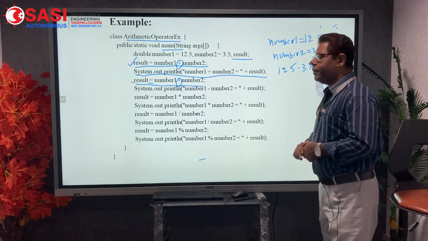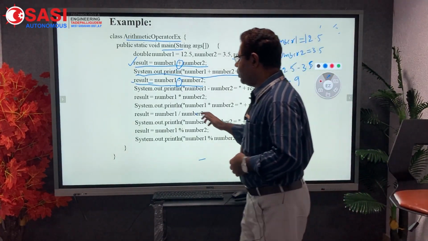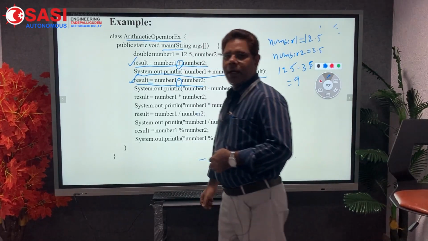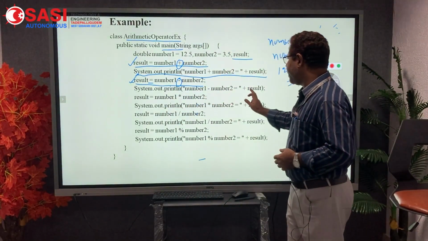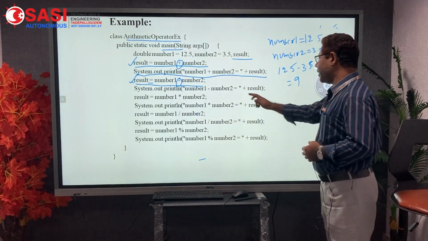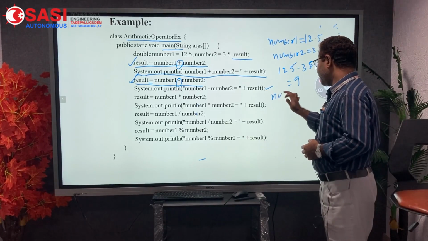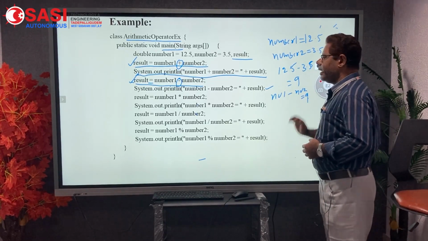So 12.5 minus 3.5 equal to 9. That value is moved to the result. After this statement, we can print number1 minus number2 equal to result. What is the result value? 9. So the output for this statement is number1 minus number2 equal to 9.